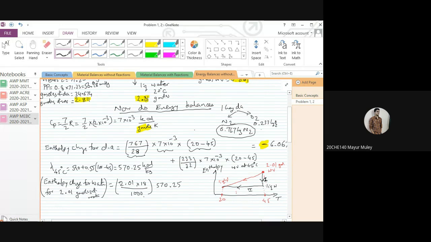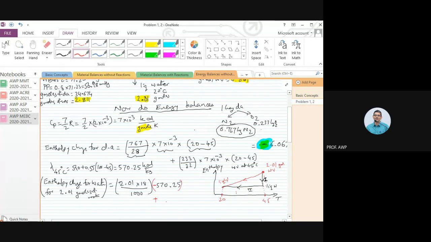Sir, there won't be any discussion regarding plus or minus because you are not changing the temperature, you are just changing the phase. If I wanted to vaporize, yes, I got it. Because this first part is negative: enthalpy has to be removed to convert water vapor into liquid water. So I have to put a minus sign. Yes, it should be minus.